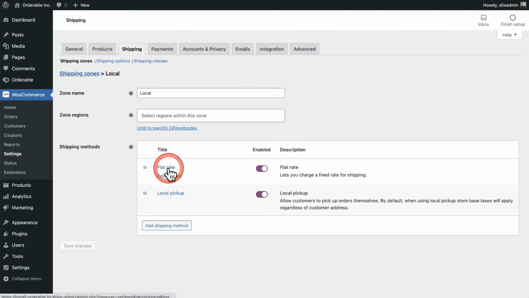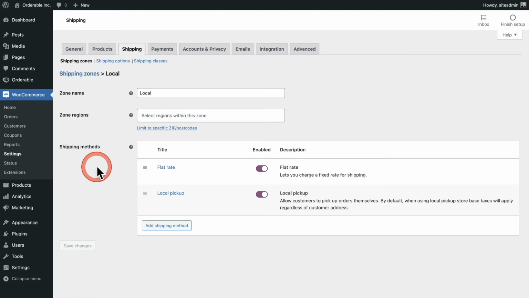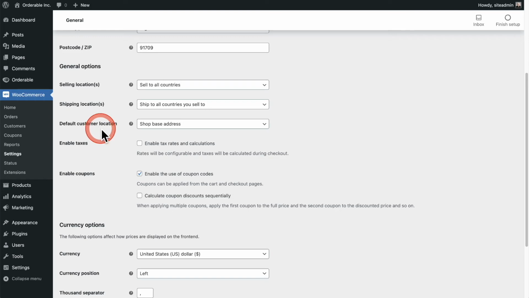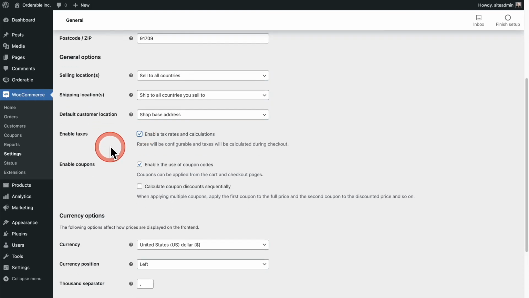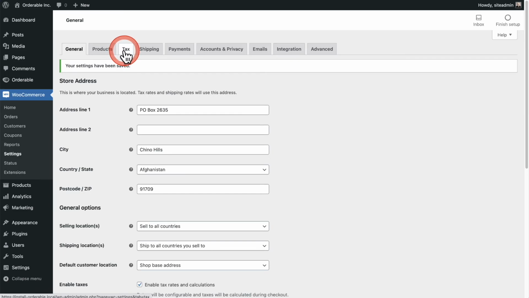Now, if you want to add a cost to the delivery, just click on edit. And then right here, you can enter a delivery cost. Say it is $2.99 for delivery, and click on Save Changes. And now you've got your delivery charge in there. And the next important thing that you'll want to do is click on General. And if you have to charge sales tax, you'll want to check this box right there. Click on Save Changes.